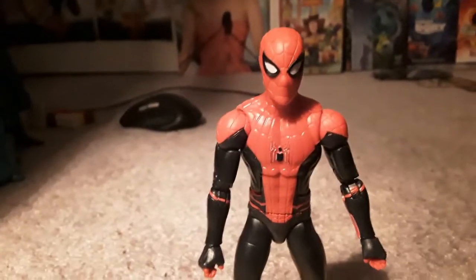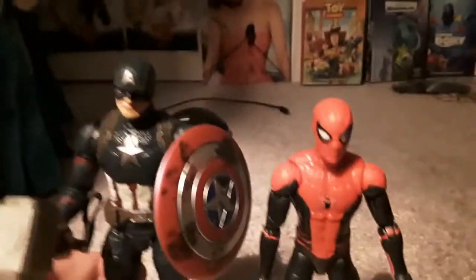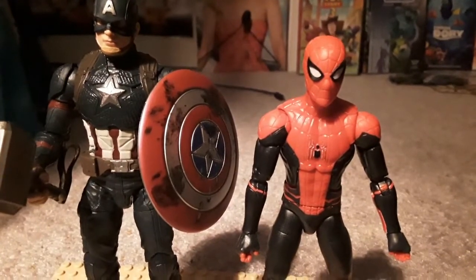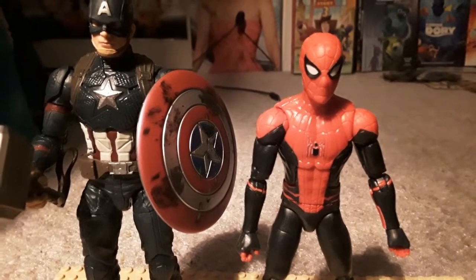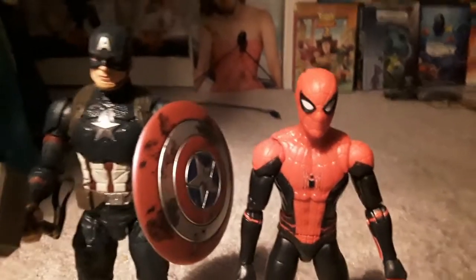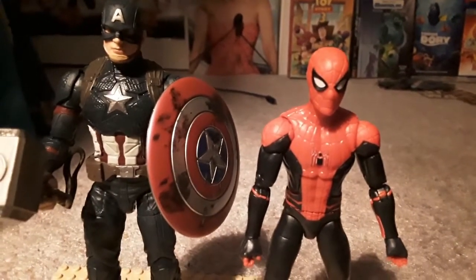Now, obviously, if you've seen my other reviews, I have done a couple other Marvel Legends figure reviews. The previous one I did was on Worthy Captain America. It's definitely very Spidey, and obviously Spidey is very short in comparison to Cap. And it's kind of cool having these two, since they have their first interaction in Civil War when Spidey took Cap's shield.